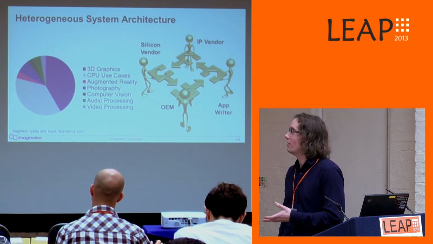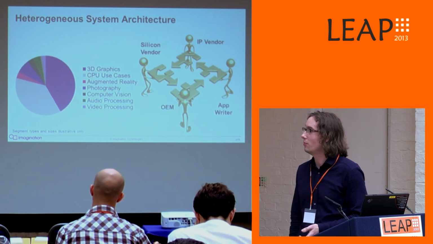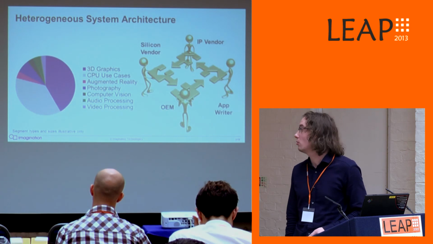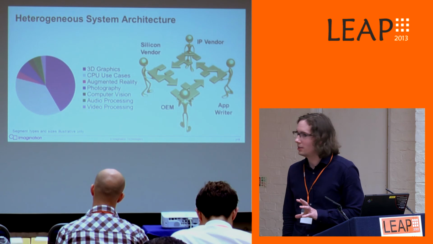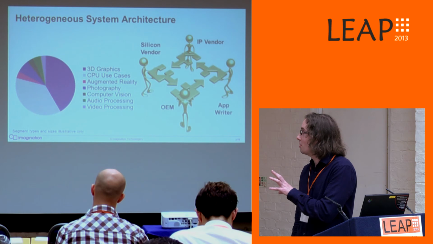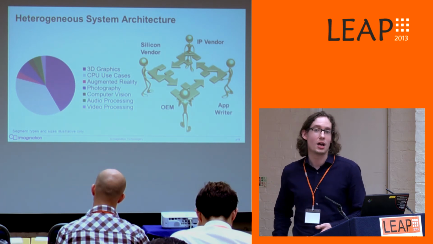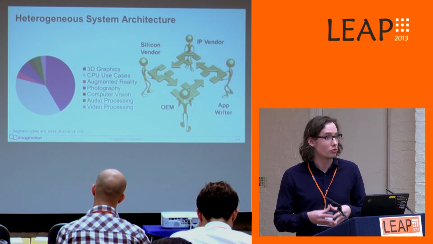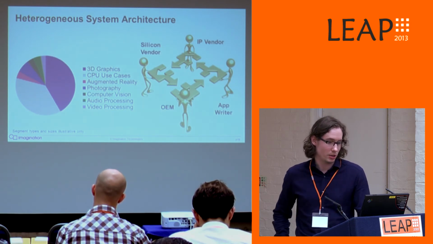And as an IP vendor, there's a value chain, and we provide IP to a silicon vendor who makes a chip, provides it to an OEM. They release a phone, for example, and then app writers come along, write some code. And we're kind of lucky today because a lot of these companies that are doing OpenCL are vertically integrated, so they do perhaps 3 of those components. But from our point of view, it's really interesting to understand the kind of applications that people are writing so we can use that to drive future hardware development. And that's what we're starting to look at today quite seriously.